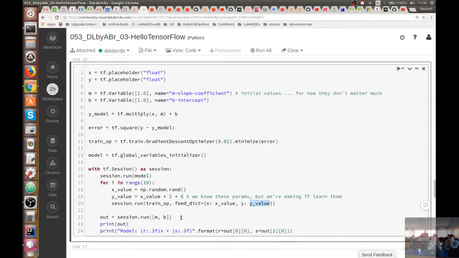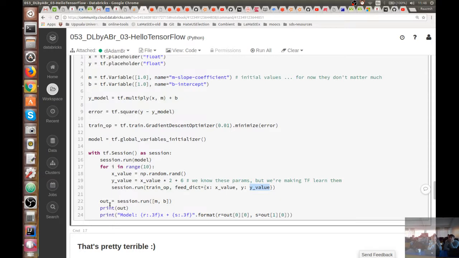At the end of this, I have my out declared to be session.run of the list MB, and MB is my TensorFlow variables from out here.